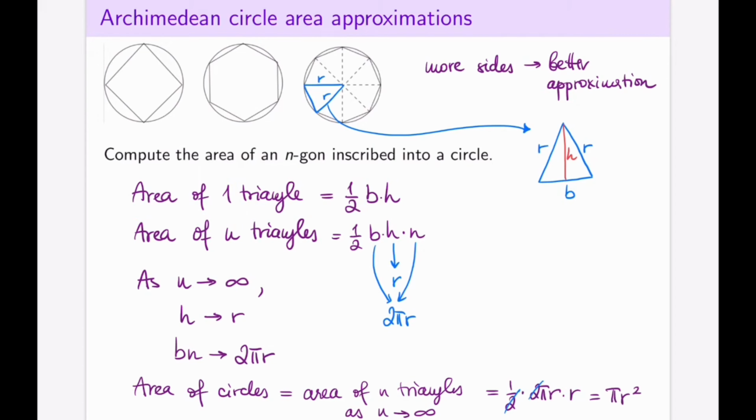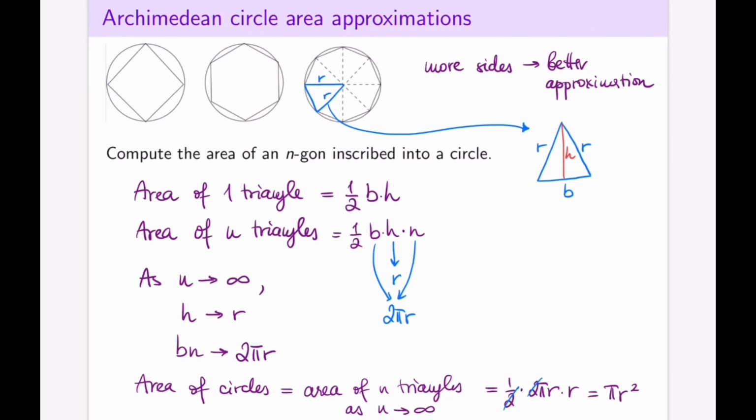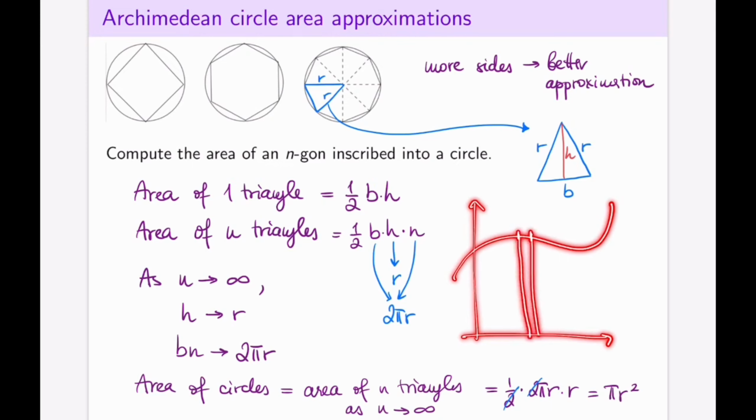Isn't this amazing? We can derive the well-known area of the circle formula that has always been given to us as unquestionable truth by just thinking about fitting polygons inside the circle with more sides for better approximation. This is in fact a very powerful idea. We will use a very similar approach to calculate areas under curves by making intervals. We're going to consider them small enough that the slope is basically a straight line, and therefore the shape produced under the curve is in fact a little rectangle.